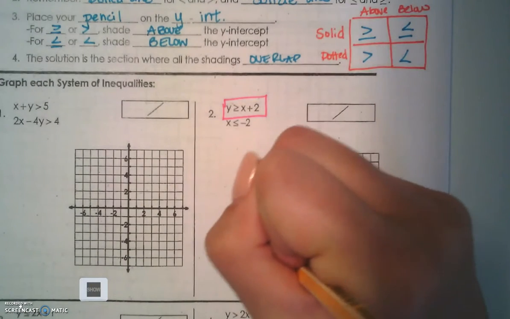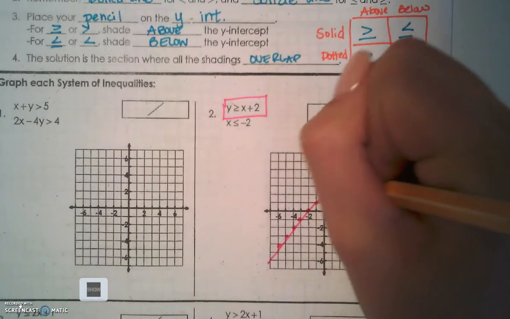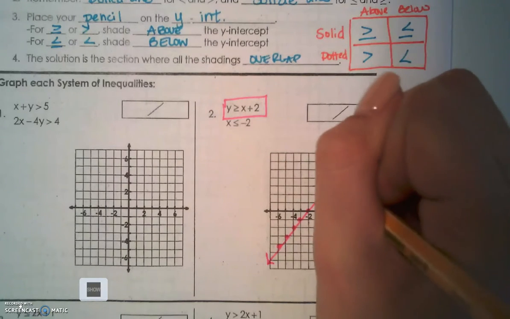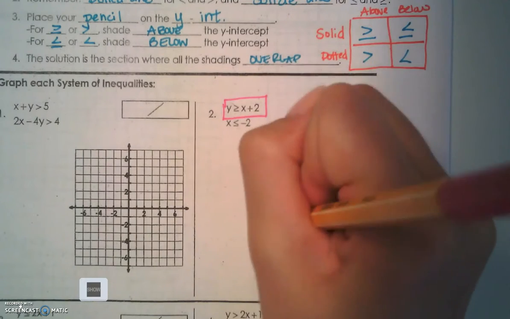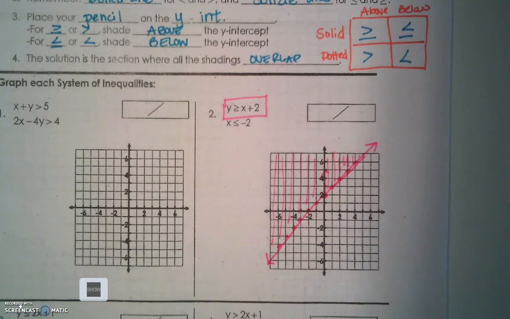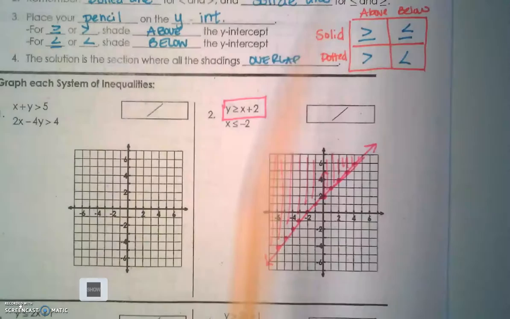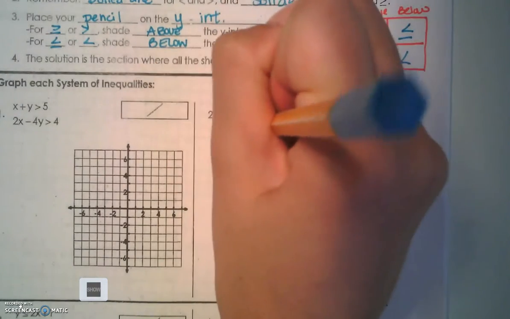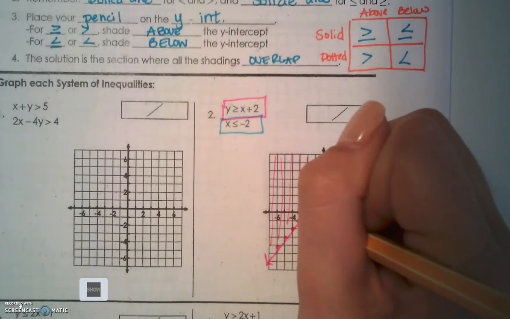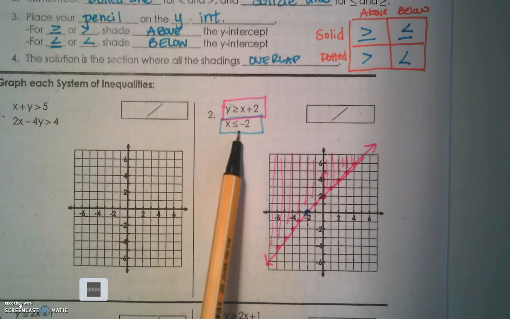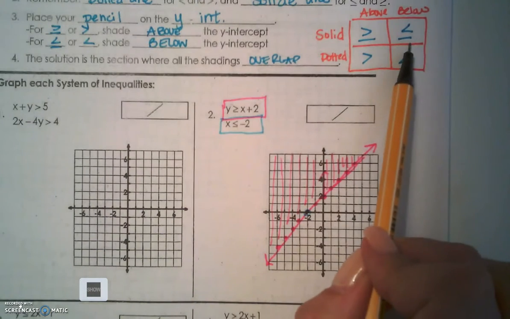So I'm going to connect all my points now, the best that I can. From my y-intercept, I'm shading above. So I'm just going to lightly color in with my pen here, so I know the solutions to that inequality are there. Well, what's a little bit different is this x. If I'm graphing an x equals line, remember that's a vertical line at x equals negative 2. That's a less than or equal to sign, so it's going to be solid. And I'm going to shade below.